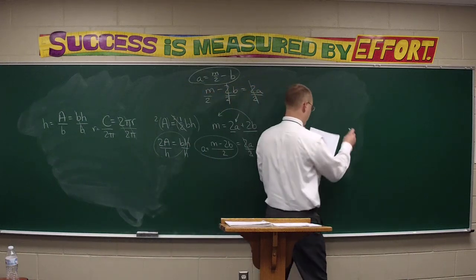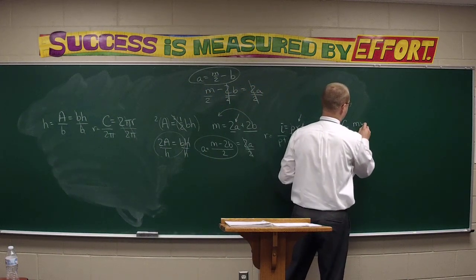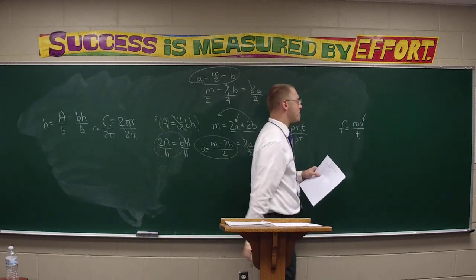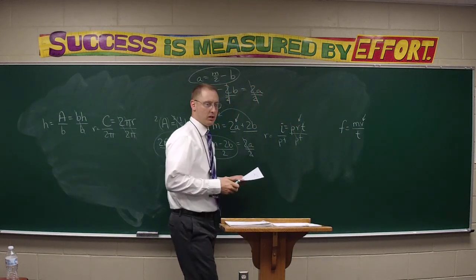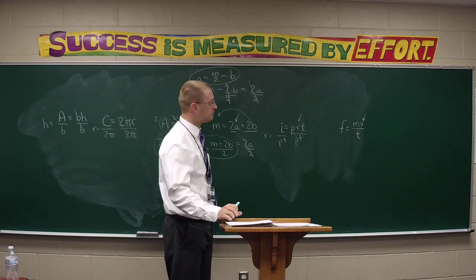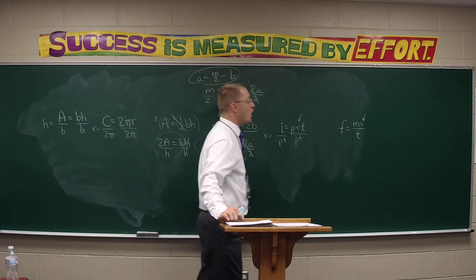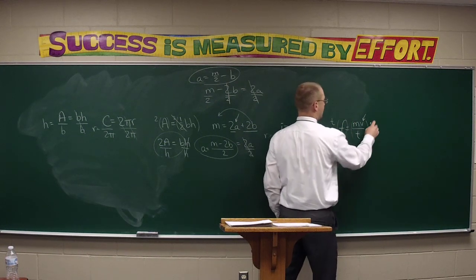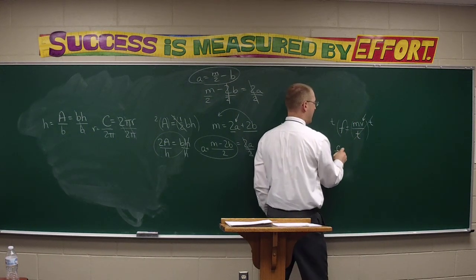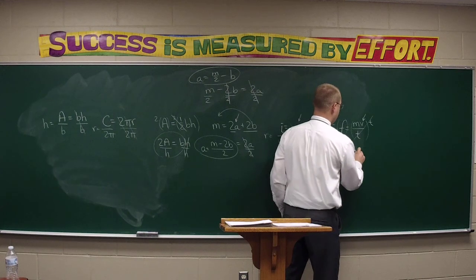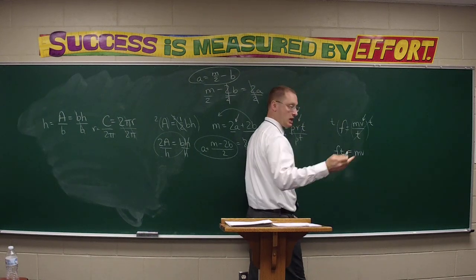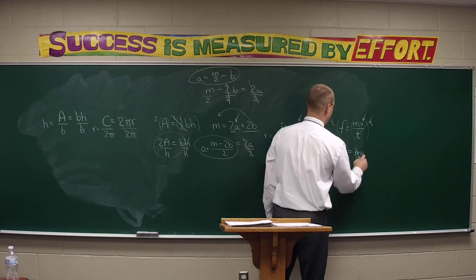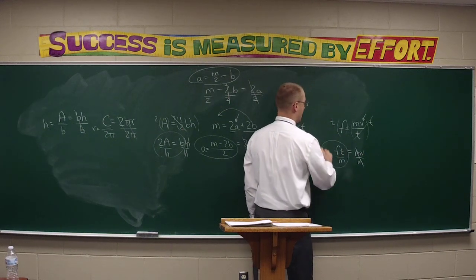And we're solving for V. F equals MV over T. And what do we need to do to get the V by itself? There's a couple ways we could go here. Brandon? Multiply by T. Okay, good. We could say, let's clear the fraction right up. And let's just multiply both sides by T, cancel here to get FT, if we keep them alphabetical, is equal to MV. And then to finish getting the V by itself, divide away the M. And there would be my answer, V equals FT over M.